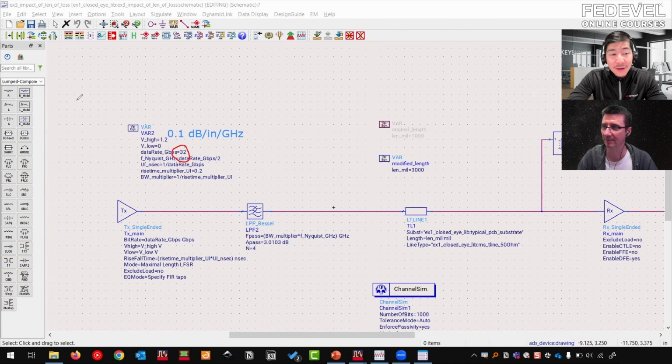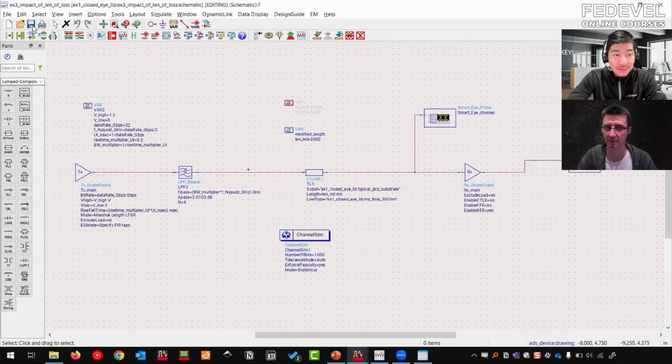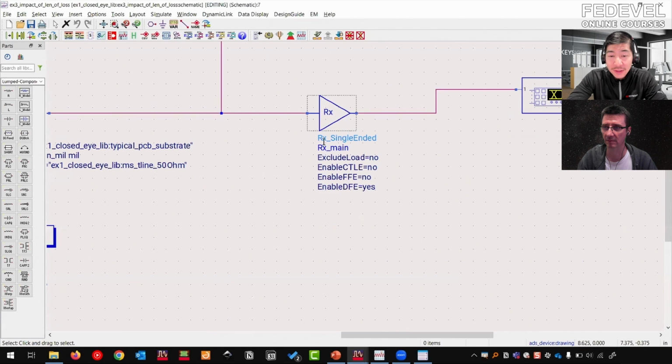And I want to clarify here. Typically at 4.8 dB at Nyquist, the eye should be open. It's when it gets to 10 dB at Nyquist that it will be closed, just in general. So we should expect, in this case, a good quality, open signal. Yes, pretty good signal. And on the right-hand side, the receiver has DFE enabled.